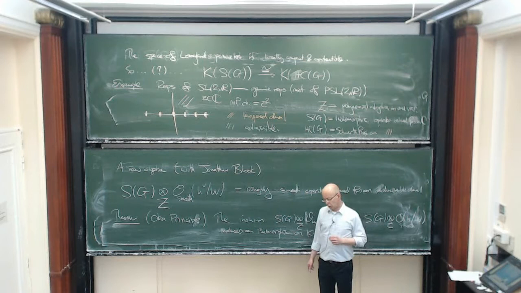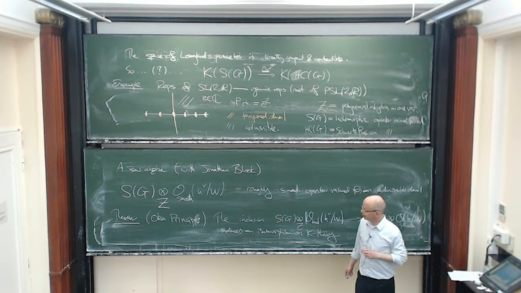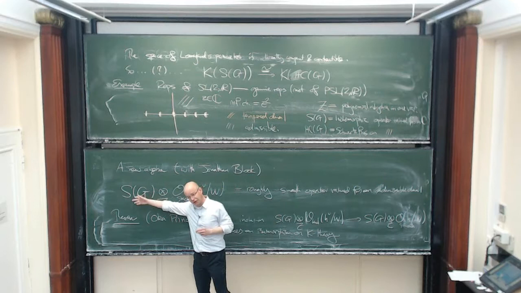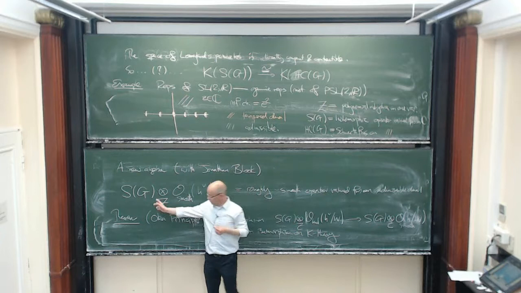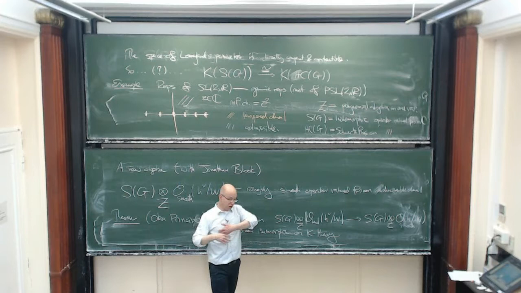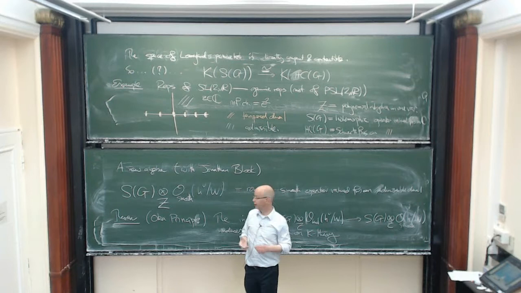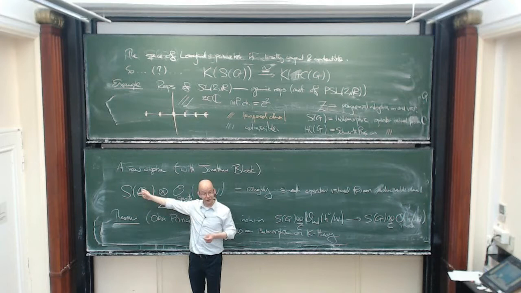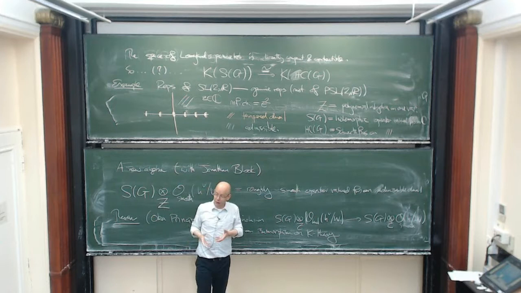With all due respect to Jean-Bernard Bost, I think the L1 algebra is a bit of a red herring. You should think about S of G on the one hand, and something as big as the Harish-Chandra algebra on the other hand. But I have nothing negative to say about the version of the Baum-Connes conjecture which involves this thing. I believe that it will be true in enormous generality. Arthur talked a little bit about exact groups, and I don't see any reason why the conjecture should be false for exact groups for this version. The conjecture is functorial and so on. There's nothing bad to say about this for a reasonable group, an exact group. If it's some horrid Gromov monster, that's a different matter.